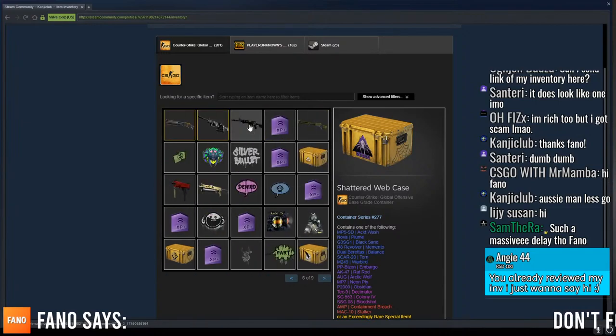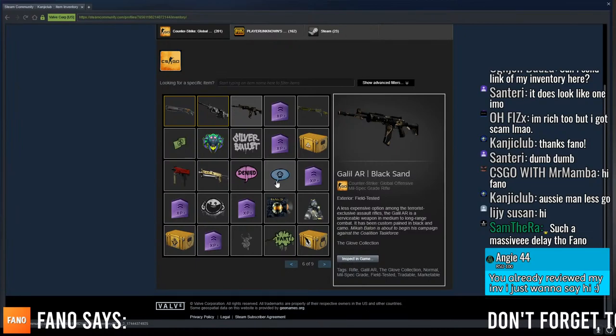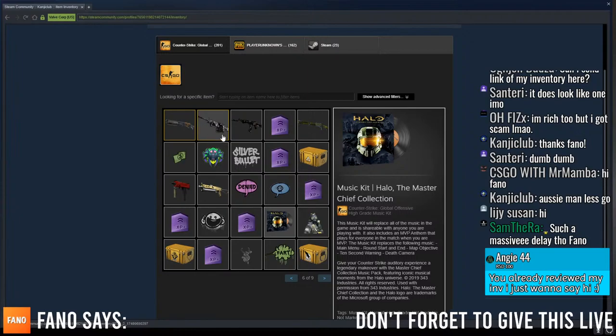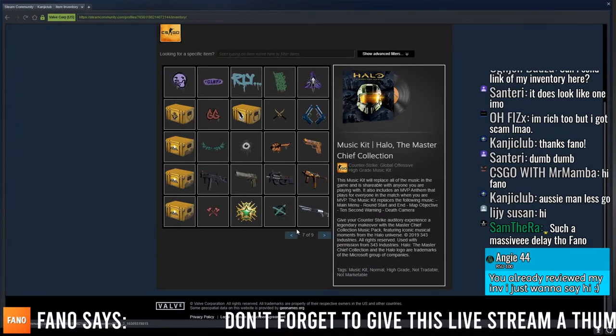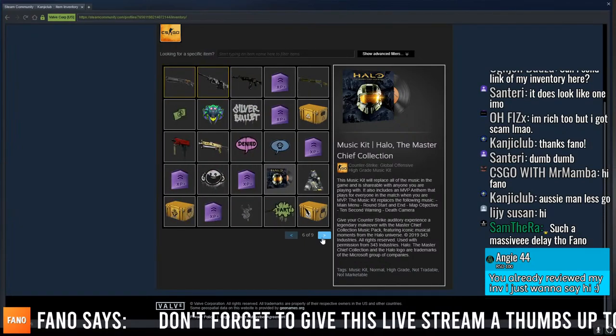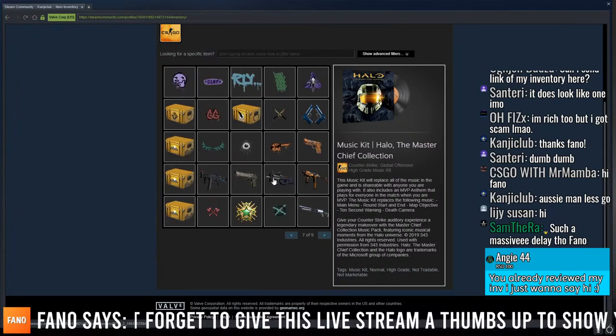Let's see, what else? What other inventories are there? What other skins in this inventory are there? He has the Halo collection. That's pretty cool. And let's see. Anything else? I don't see anything else here.